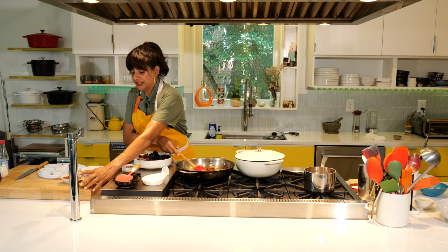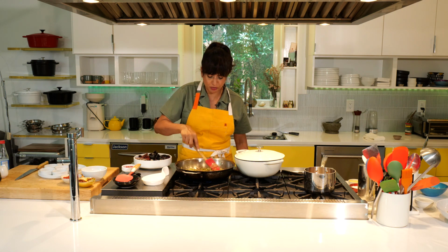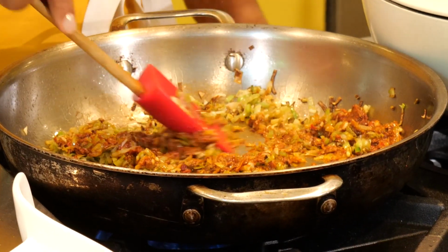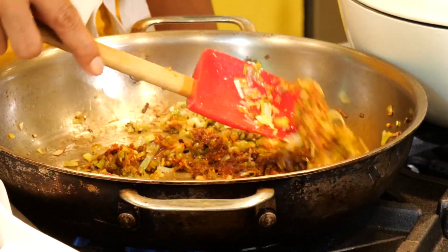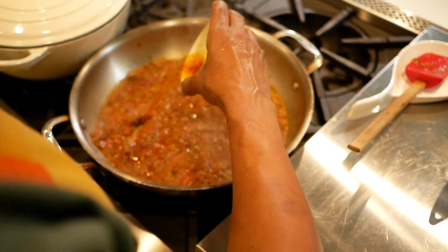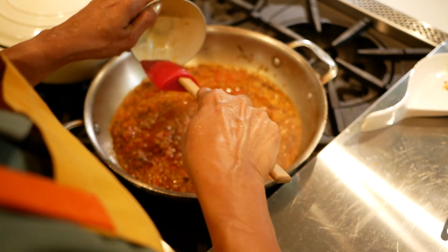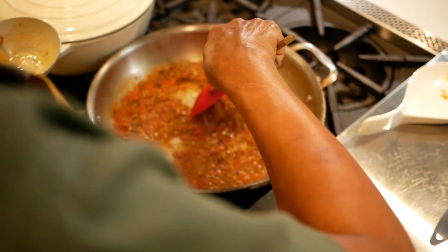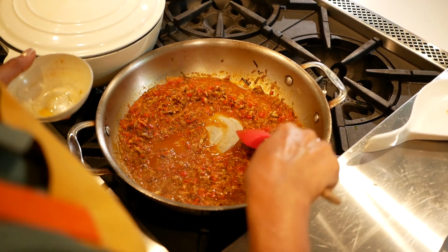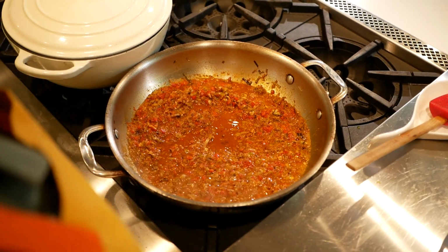We're going to bloom everything together so it gets incorporated, and this is going to bring so much flavor to our dish. This also has tomato paste in it, so it's going to give the whole dish a little bit of body. And here I've got some saffron in white wine, and you can see that the wine turned yellow. And that's going to add a really great kind of floral element to the whole dish. And we're just going to cook the wine out.